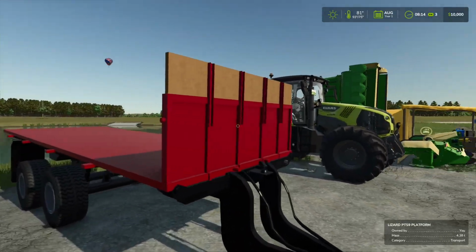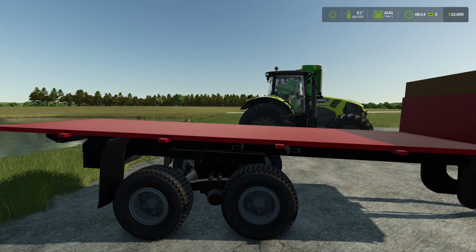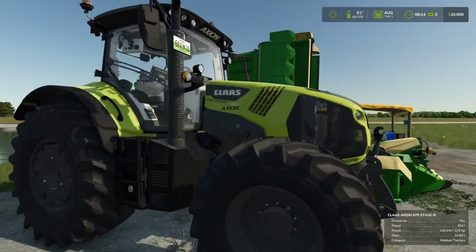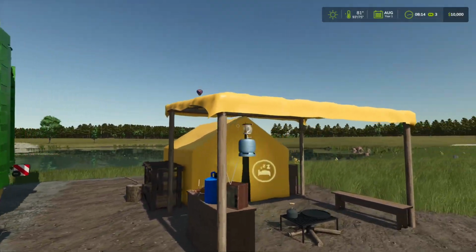We have the Lizard PT S9 platform. It does auto load even the rare sizes. It'll auto load all the way up to 1.89. We have the Claas Axion 870, 320 horsepower, and we have the Krone Easy Cut 10.6 and our tent.